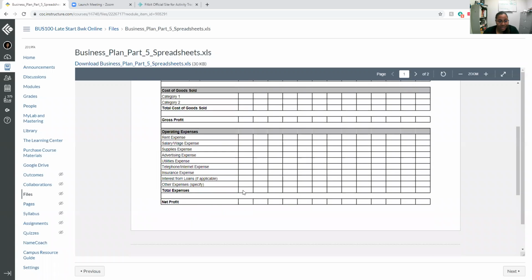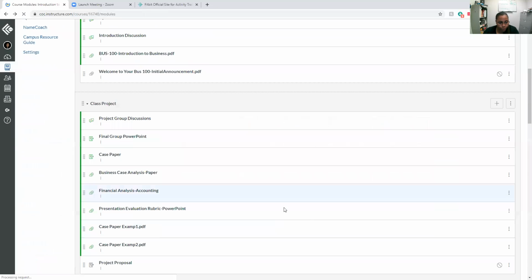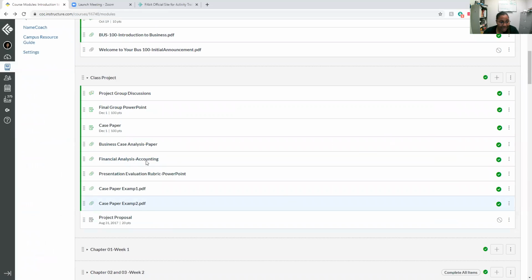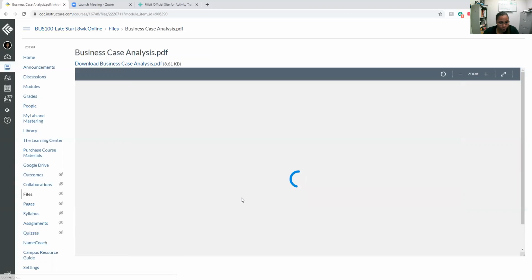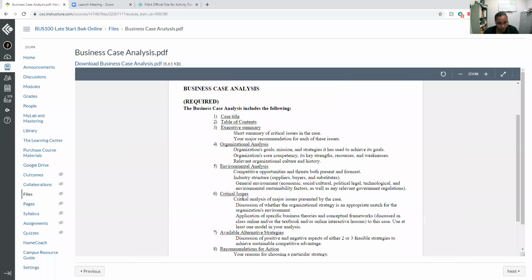Now, because there is not a third upload, and remember, this is a separate document, how do you get this? And this is an Excel spreadsheet, so you can type in it once you launch it. Let me go back so you can understand what I'm talking about. Once your group has finished that financial sheet and saved it, it needs to be in the appendix of the paper. Remember, there are only two drop boxes. You can only upload one document at a time. So it's either your paper or the financials.